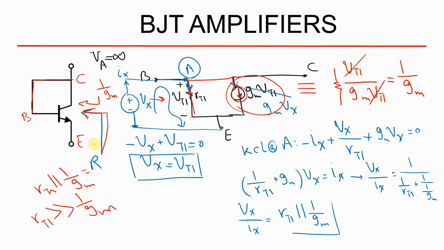This is going to make your life so much easier when you calculate the small signal gain of amplifiers, or sometimes the input resistance or output resistance of some amplifiers, by just this simplification. Keep that in your mind and try to recalculate this again using these methods. Just by looking at the circuit, try to simplify it, before going through so many equations, KVLs and KCLs. This is a really great idea: to see into the circuit and simplify it if you can.